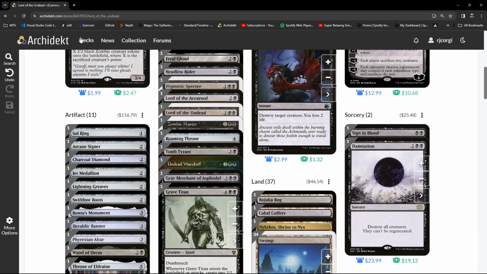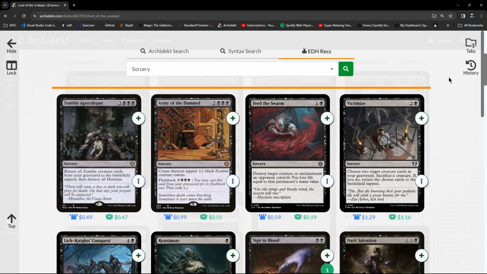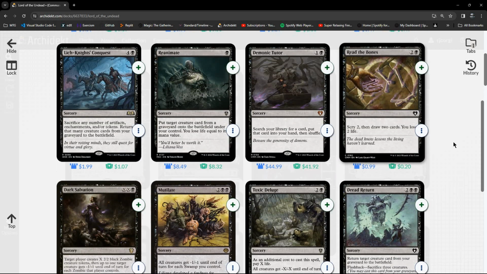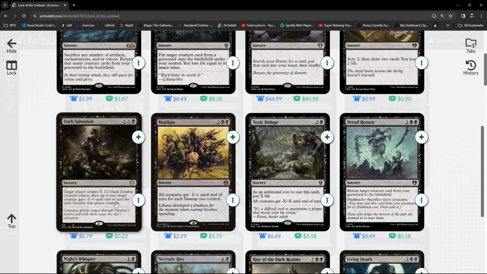Sorcery wise, what have we got to play with? So 2 sorceries. I've got my mass removal in there. Zombie Apocalypse. Okay, Returnal Zombie. Yeah. Fair enough. Got my Sign in Blood. Let's see if this changes. Dark Salvation. Target creature creates X 2/2s. Okay, that's better. Mutilate. Toxic Deluge. Living Death. Decisions. Let's do that.